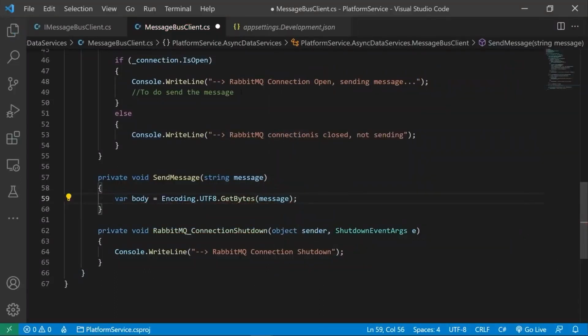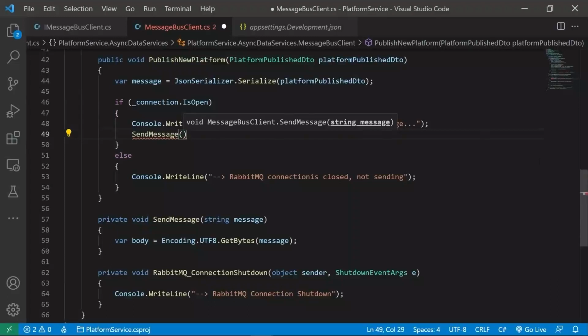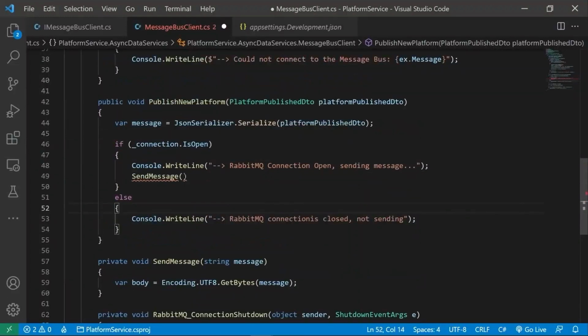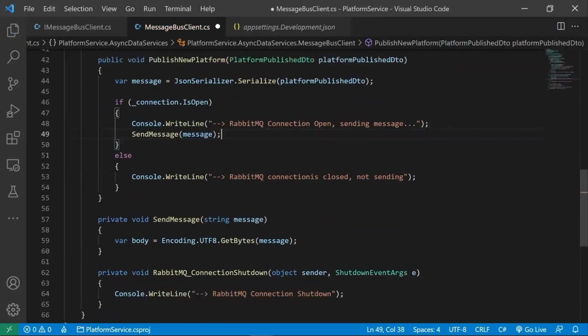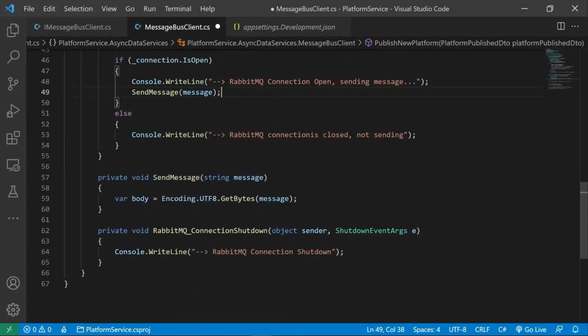Now while I remember, I'm going to come back up here, and I'm actually going to call SendMessage from in here, and we're going to pass over our message that we constructed up here, our serialized message, just in case I forget, which I probably will.